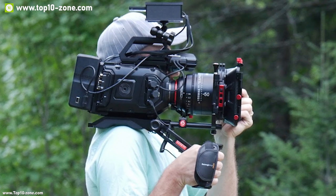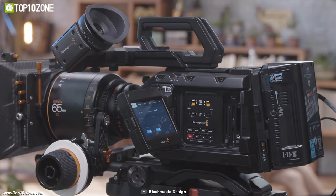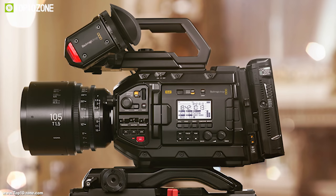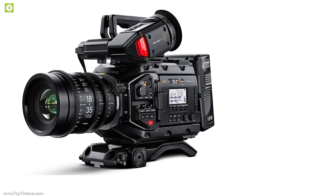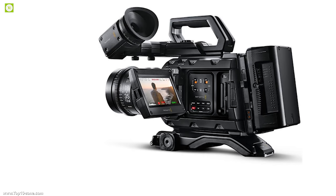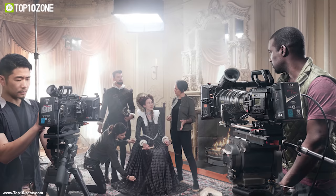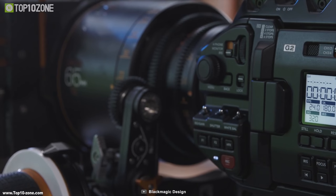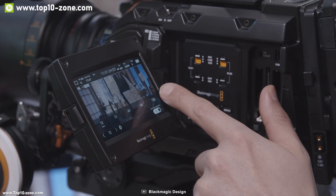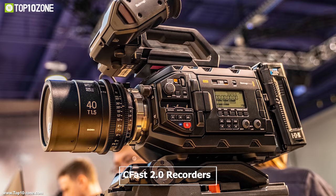Passionate filmmakers always expect great performance and quality from their professional grade video cameras. Meet the Ursa Mini Pro G2 from Blackmagic — a feature-packed video camera built to match your filmmaking needs. The Ursa Mini Pro G2 features a powerful Super 35mm sensor with built-in 6-stop ND filters that lets you record incredible 4.6K videos at 120 frames per second. It also comes with 15 stops of dynamic range at 3,200 ISO for detailed footage in low light. There is an external high-visibility backlit LCD status display and a 4-inch fold-out touchscreen for reviewing shots.